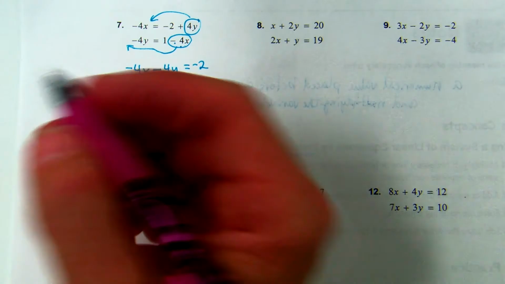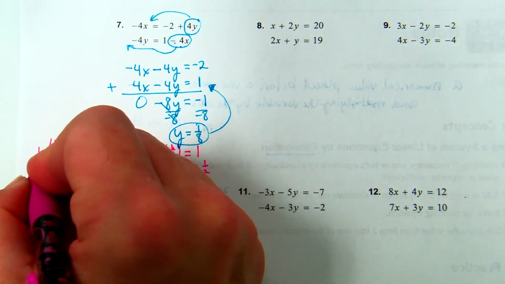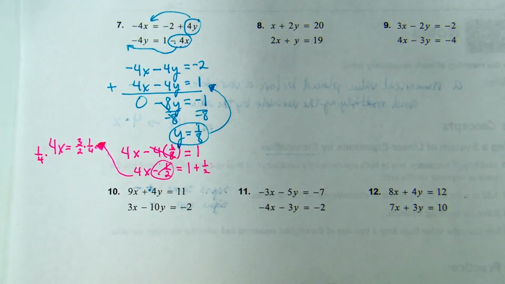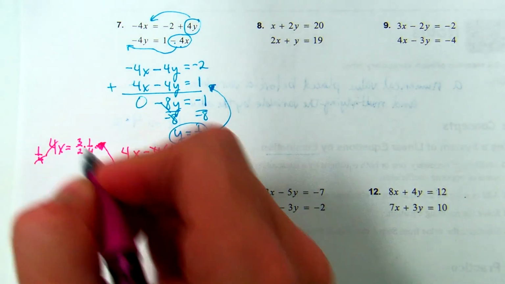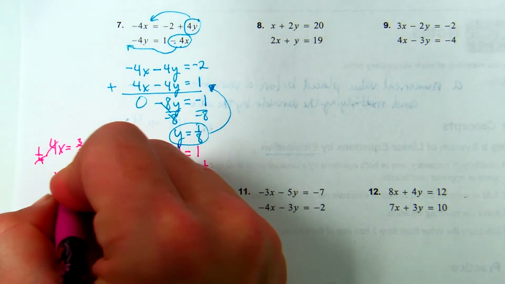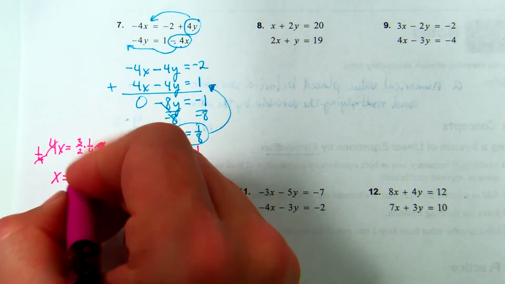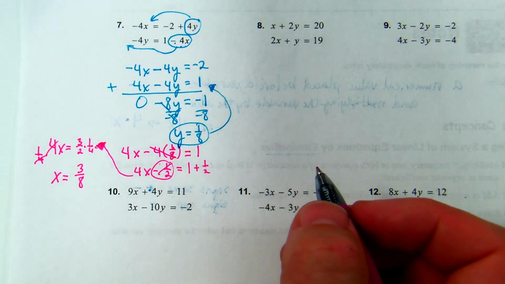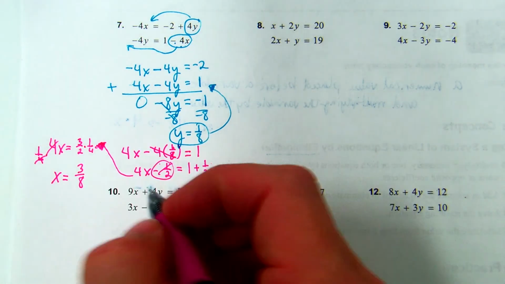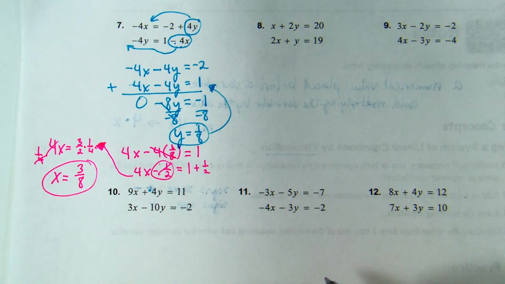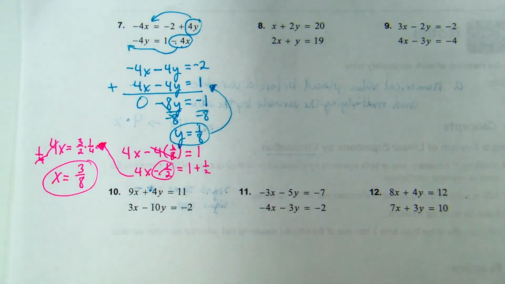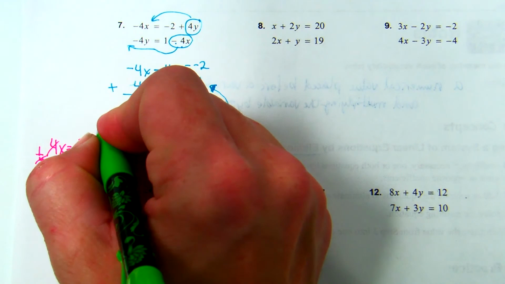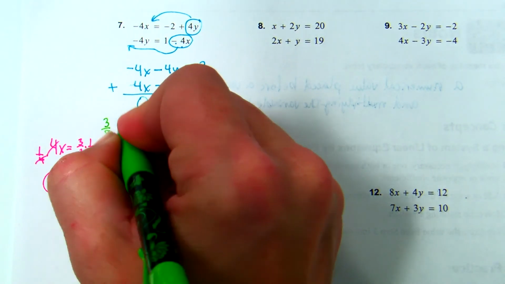Then we're going to have to divide by 4, which just means we're multiplying by 1 over 4. You divide by 4, you're multiplying by 1 over 4. That makes those 4's go away. X is going to equal 3 over 8. Alright, and so we do have fractions for both of our terms. That is the solution. It is 3/8 and 1/8. So I'm going to mark it right here. 3/8, 1/8.